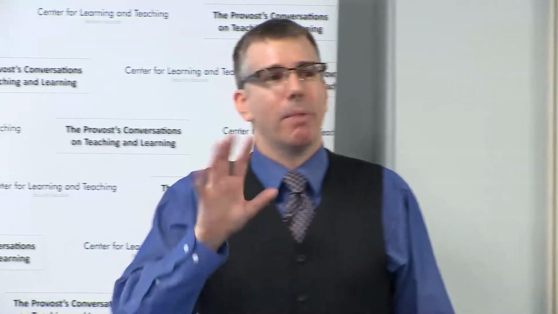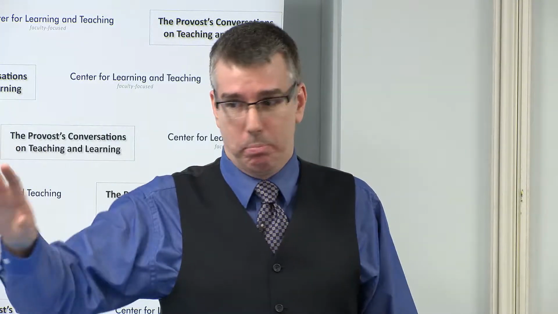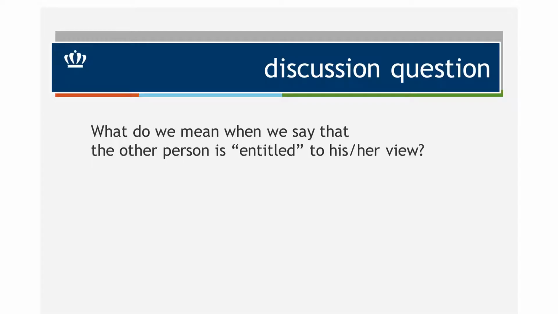So sometimes I try to get my intros to see that, but I've given you a bit of another spoiler. I want people to sort of see that there's a bit of cognitive dissonance here. And because of that, I want people to now perhaps answer the very question that you just asked me. If this is the case, we want to say that the person next to you, the student next to you, or in the row behind you is entitled to their opinion, but you're not willing to treat it the same. What do we mean when we say that that person is entitled to their view? So, what do you mean?